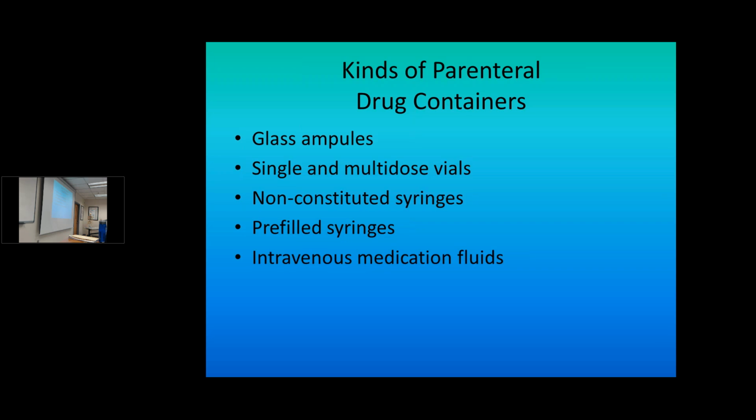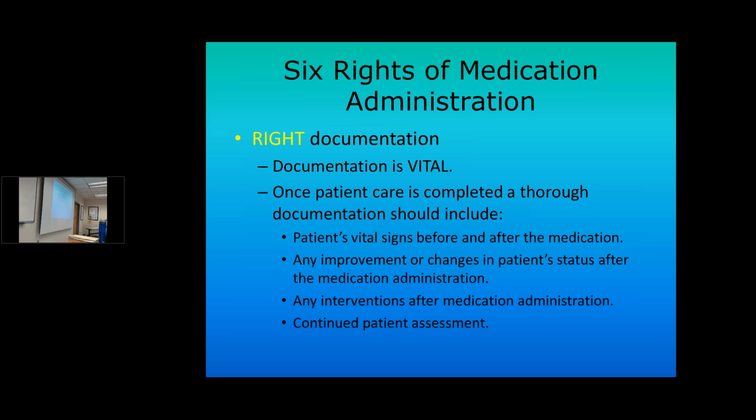All right, so we are going to talk about ampules. We are going to talk about single and multi-dose vials. We're going to talk about non-constituted syringes. We're going to talk about pre-filled syringes, and we're going to talk about intravenous medication fluids. So back to our 6 rights again, the right documentation. We talked about this already.